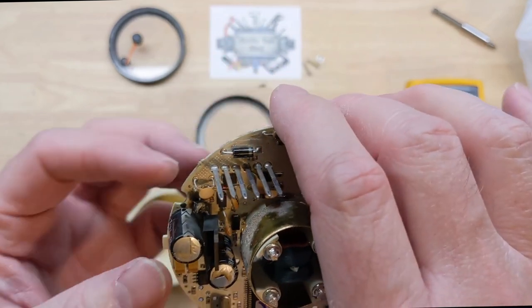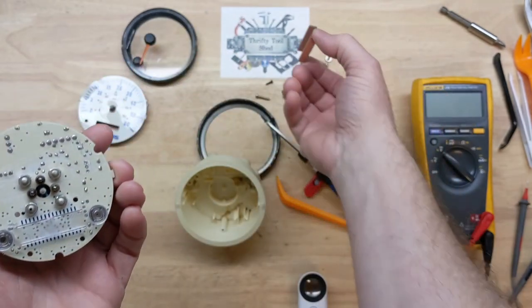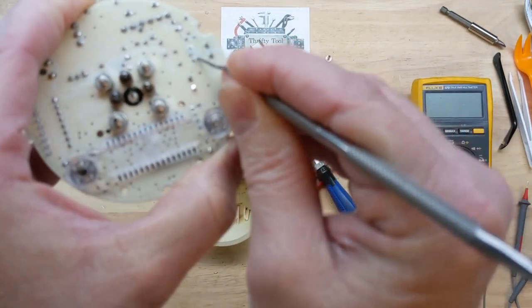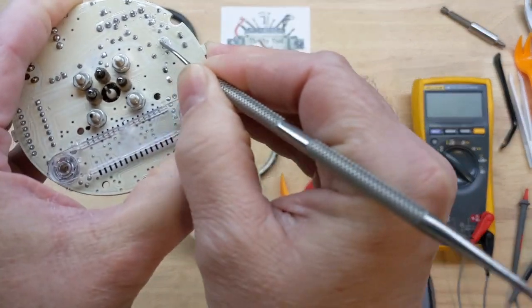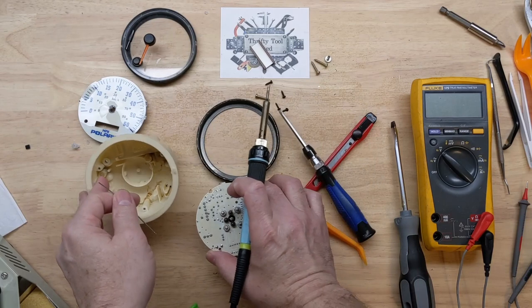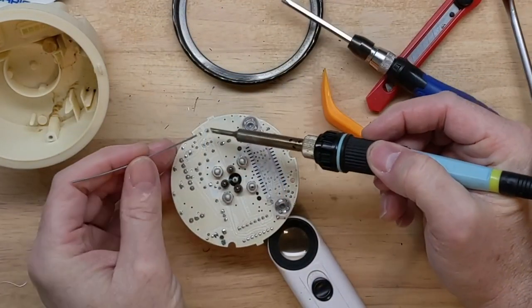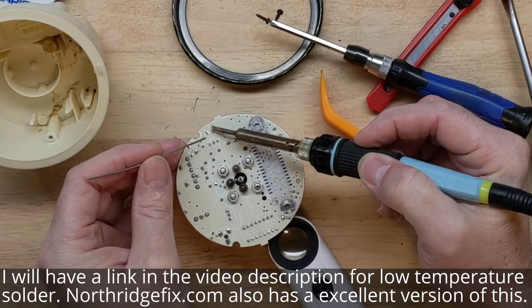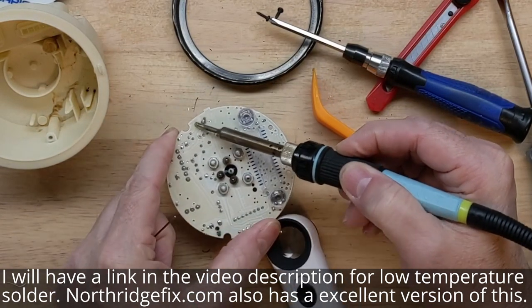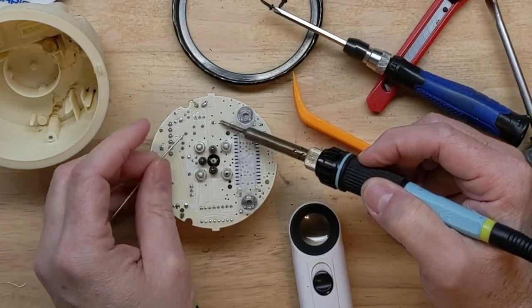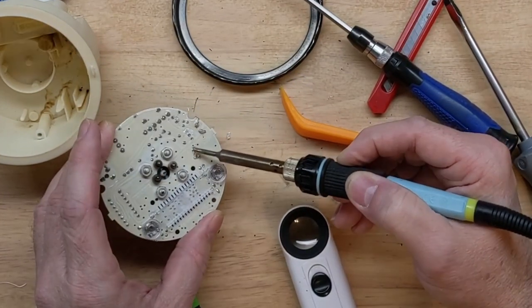I'm going to go ahead and remove some of this conformal coating on this board because it does smoke a lot and turn brown. We can definitely solder through it, but we'll try to get some of that off. So, here I'm just going to use this little trick with the low melt solder. We'll go ahead and put low melt solder on the board. It'll mix with the lead-free solder so it'll be easier to remove. And especially with these through holes and two-sided solder pads here, it'll help us pull them off without damaging the pad so easy.